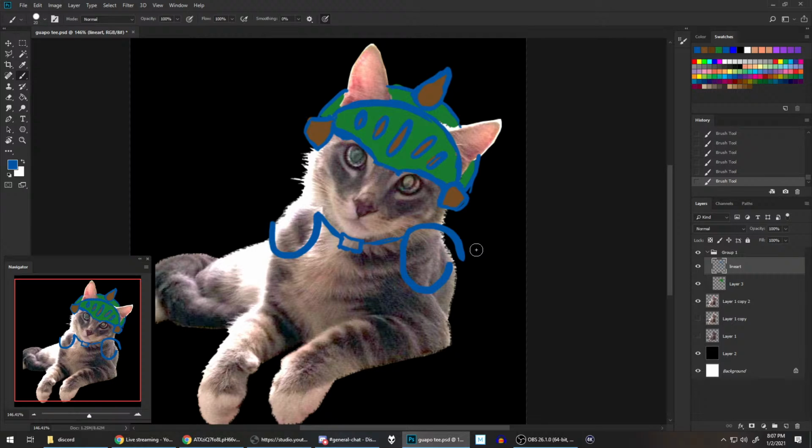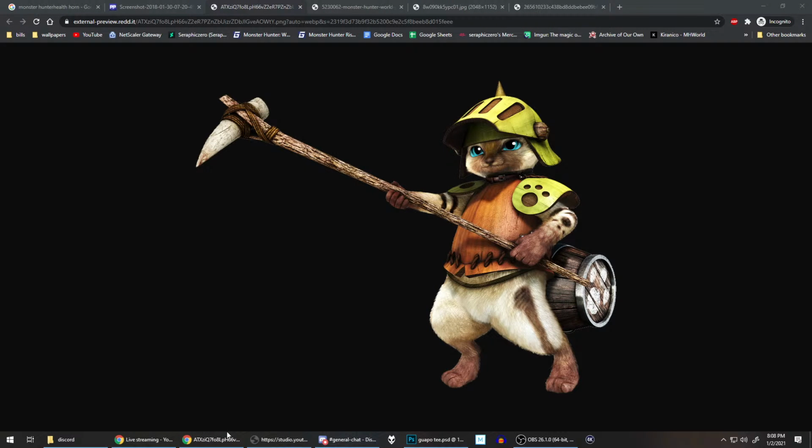Why is this line so heavy? Anyway, we're just sketching. I don't give a fuck. Okay. That looks really not good. Okay, so the shirt would curve like this, right? Okay, yeah, I think that looks about right.